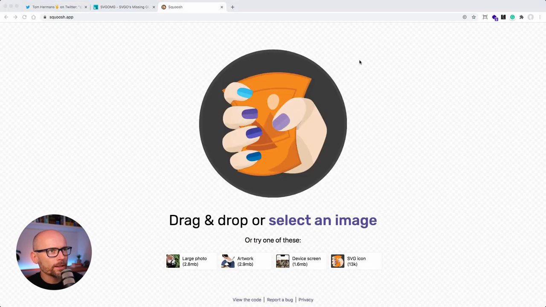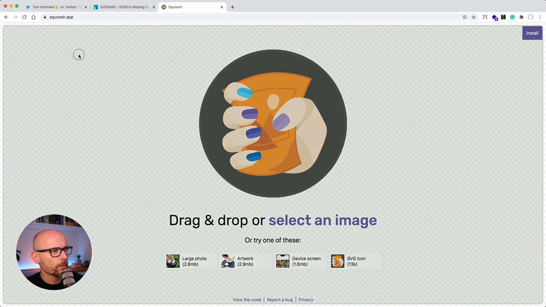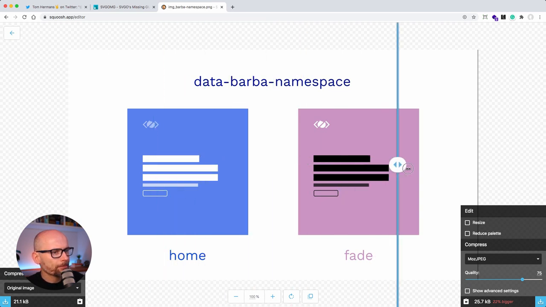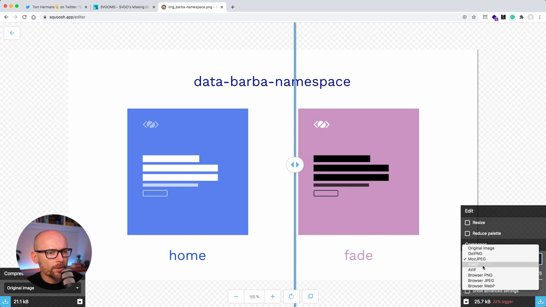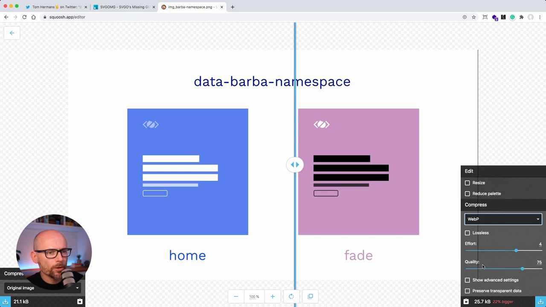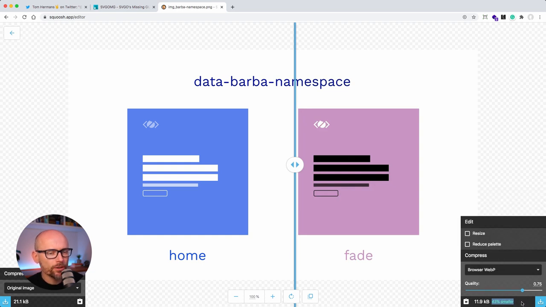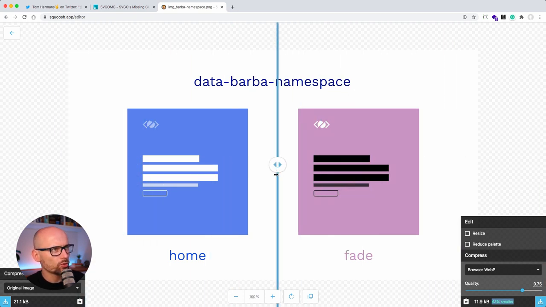Squoosh. Okay, let's open this one. Can I drag it? Yeah, drag and drop. So I drag and drop an image. Here it is, before and after. Compress. Okay, WebP. How much smaller would that be? 43% smaller. So you can compress it, and you can change it from one format to another. That's pretty cool. 43% smaller with these settings, and with the quality, you wouldn't know that there is any difference. So very handy tool to resize images and optimize them.